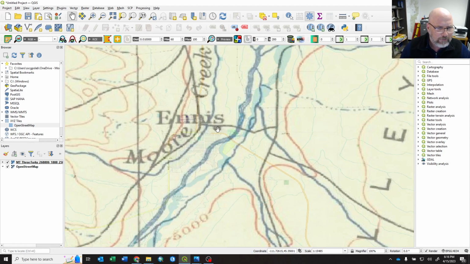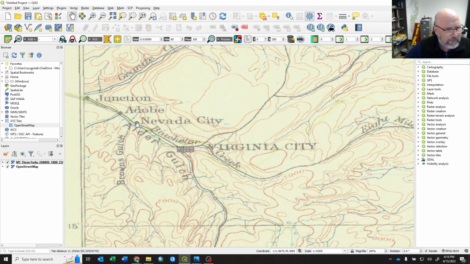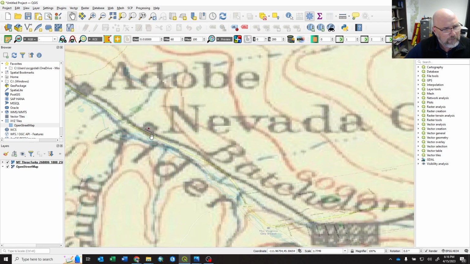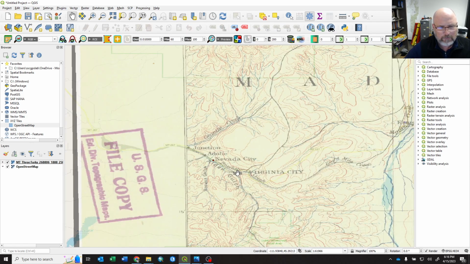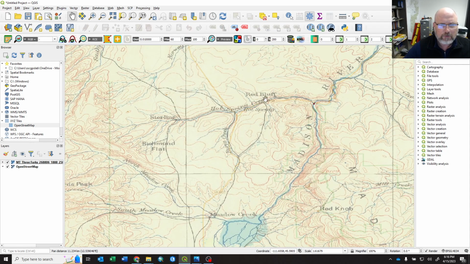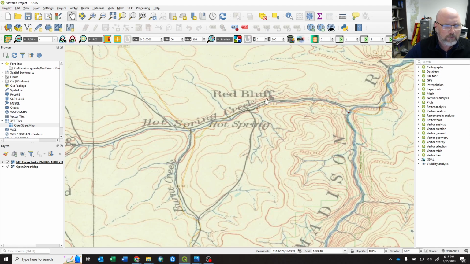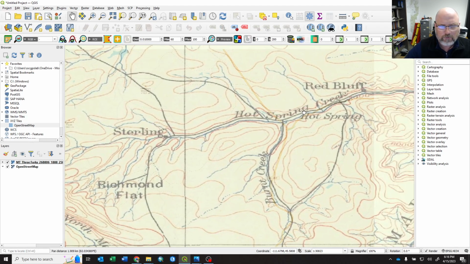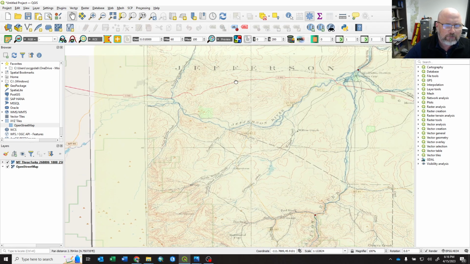Ennis, the town site of Ennis is much closer to where it shows up on the map these days. If we take a look over here, Nevada City is showing up really nicely onto the overlay of the old map. In fact, you can see that there. And Virginia City is showing up pretty well as well. Let's take a look up here at Norris. Here's Red Bluff. Some of you at the university are familiar with the Red Bluff ranch for the university, and we've got the hot springs here. So I think we've got a pretty good georeference here.